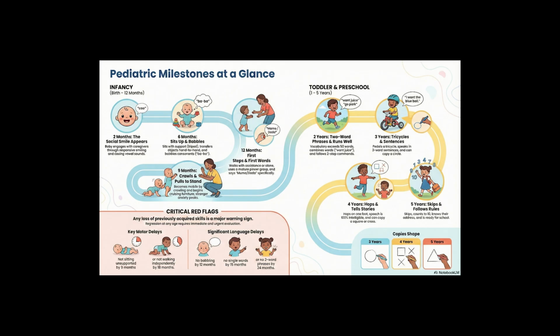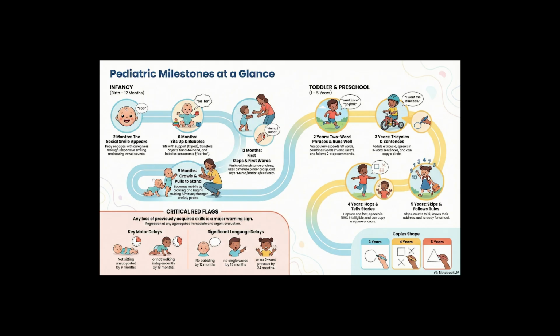What about another focal finding? Asymmetry. We talked about the asymmetric Moro, but a huge pearl for toddlers is hand preference before 18 months. So if a 10-month-old is always reaching with their right hand, that's a red flag. It suggests the other side is weak. You have to be thinking about something like hemiparesis or cerebral palsy.